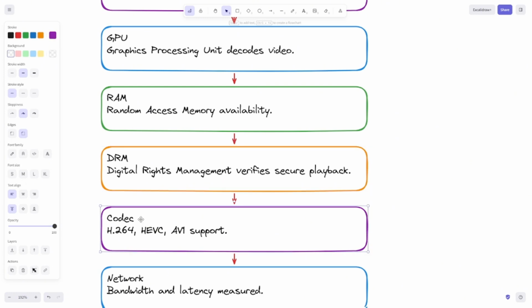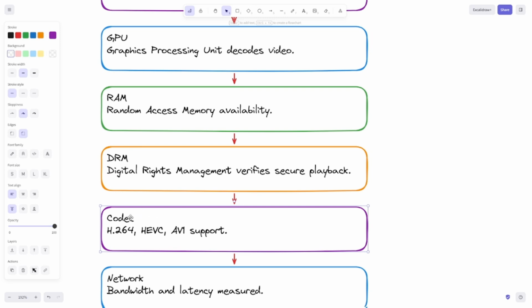Another important thing to know about is the codec. The full form of codec is coder and decoder. We know that the movies we see on Netflix are extremely large. A 4K movie can be 100 gigabytes. If we talk about a normal 720p movie, it will be around 2 to 3 GB. But if we talk about 4K, it can go up to several hundred, like 200 or 300 gigabytes.